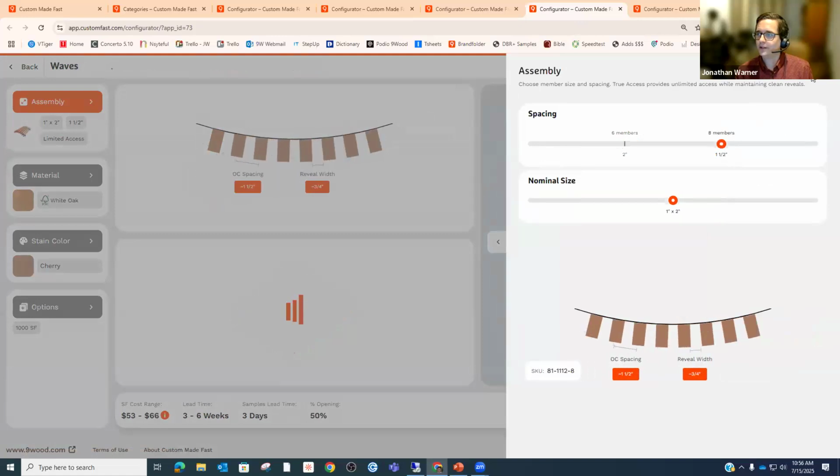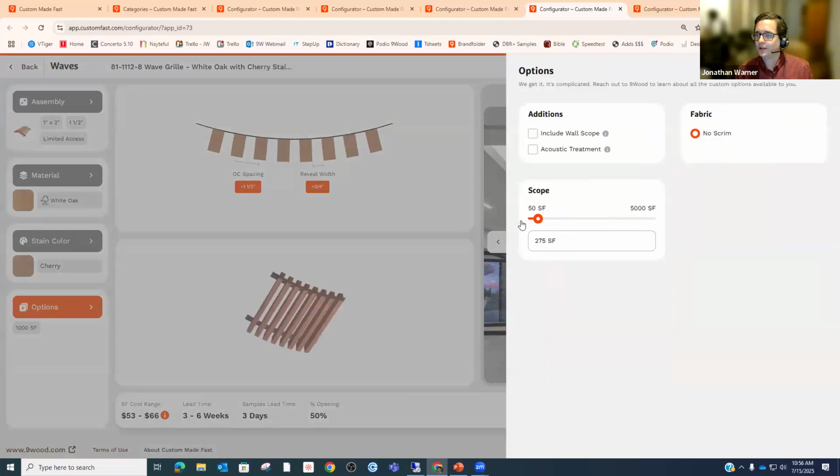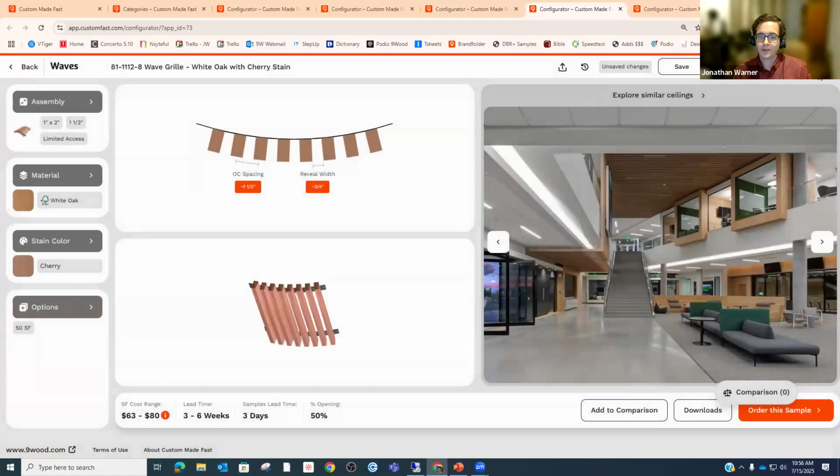We'll continue to expand this so you can look at different configurations and choices. And there's no minimum, so you can go down to 50 square feet, even less. We've done some that are smaller, and you still get all the same service, as many samples as you need, custom color matching. There's no additional premium to get a color match on a small project. That's not an issue at all, because sometimes you just need a small cloud or a different material for a client, and you should be able to get the same service for that.